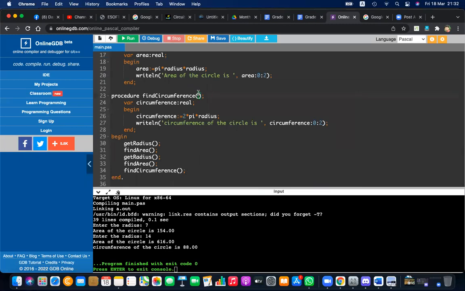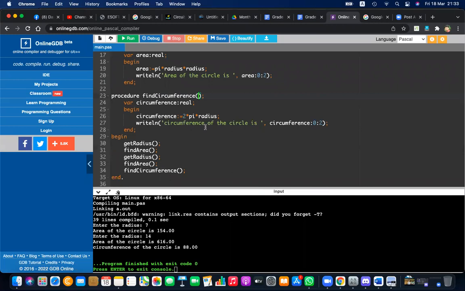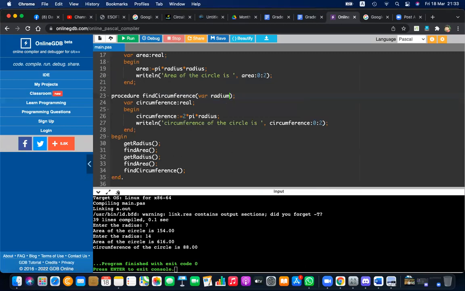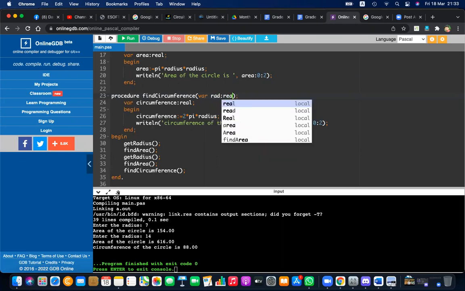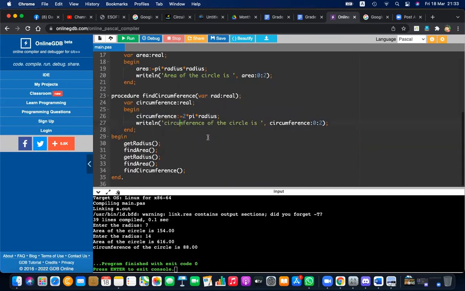Okay, let's do something. And to this find circumference, I'm going to give radius as a parameter. Let's say var radius, the same name, but I'm just going to manipulate this, or you can say rad. Let's say var rad is a real. So then you can see the difference between this radius and rad. Okay, this is a real number.